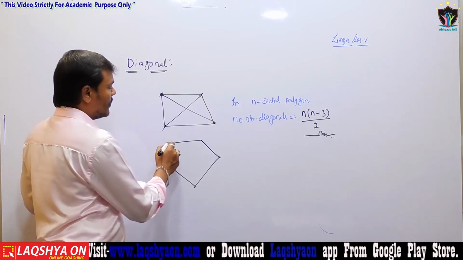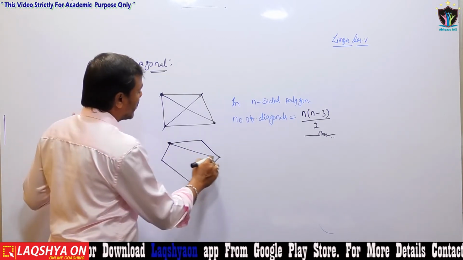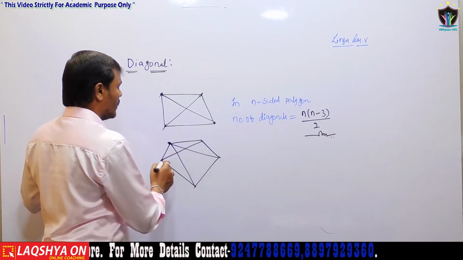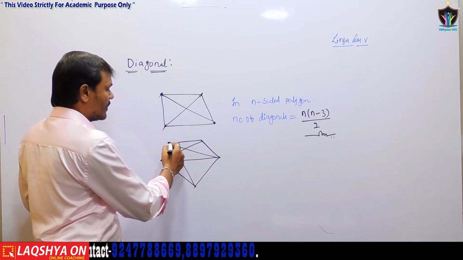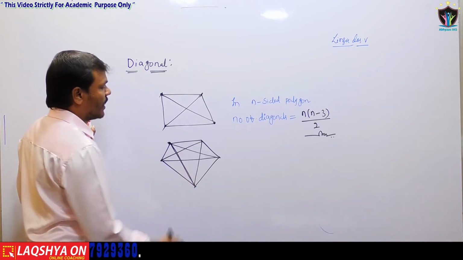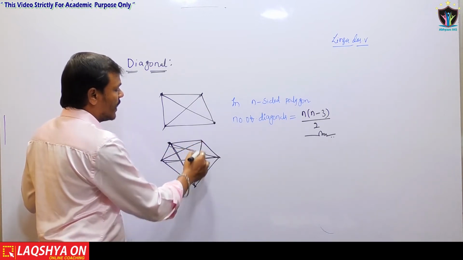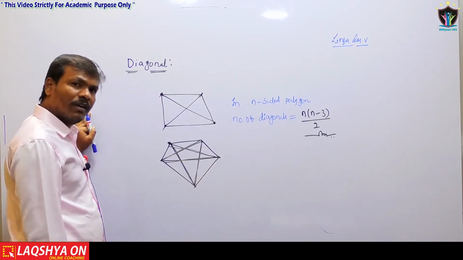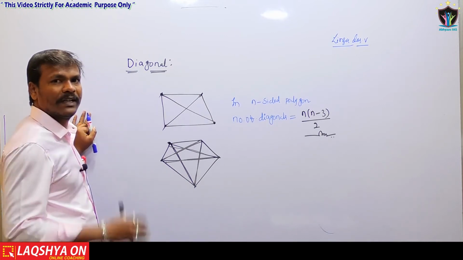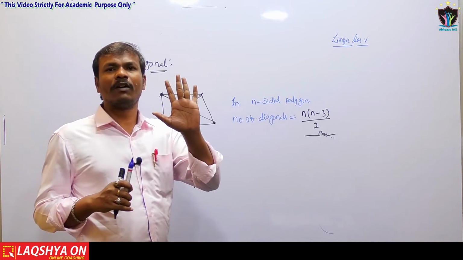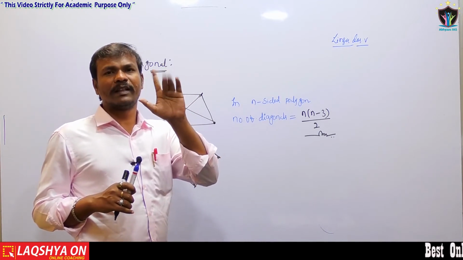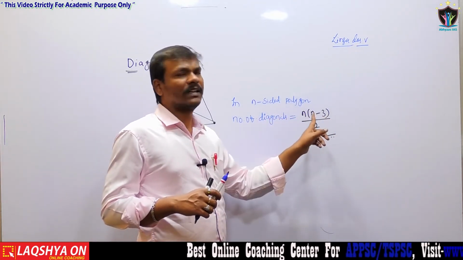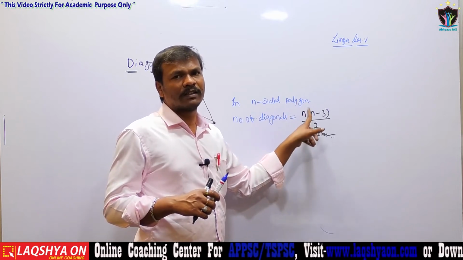Fine. From this one, we can draw the triangle, we can draw the diagonal 1, 2. From this one, we can draw the diagonal. Okay. From 5 vertices, from each of the vertices, we can draw 2 diagonals. Means out of 5, we draw only 2 vertices. So the remaining 3 are not able to draw the diagonals. So that's why the remaining 3 are removed from the n-sided. From the n vertices, we can draw the diagonals of n minus 3.